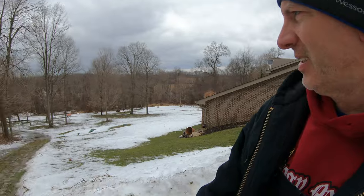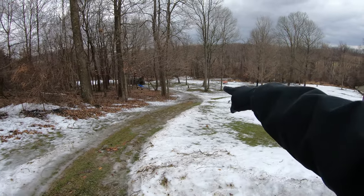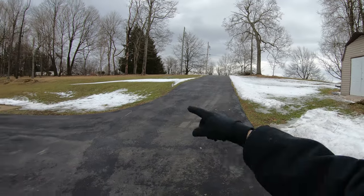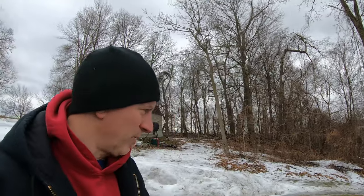It is the following weekend after the ice storm, and we got some rain last night. You can still see it's a bit icy down here, but you can see debris all over there. There's more there. I've got a big pile of debris up there, plus there's like 8 or 9 piles along the road that I stacked during that time when I was clearing the road. We still have these big packs of snow here. I think the high today is supposed to be around 37. I think it's around 35 right now. So it's really not bad.